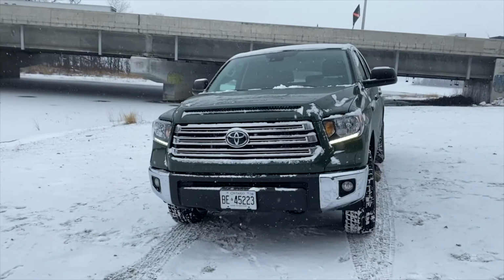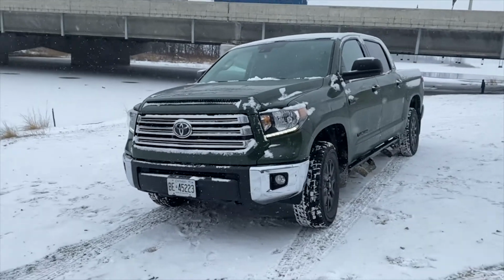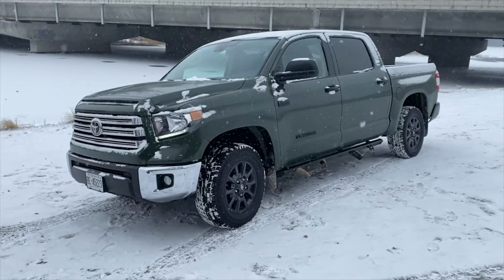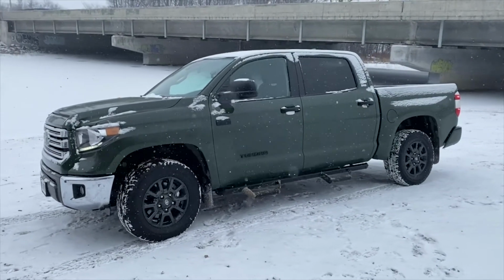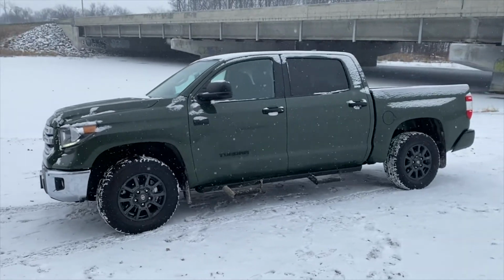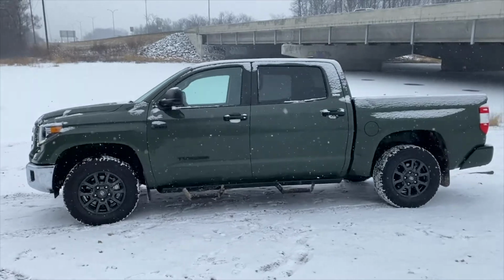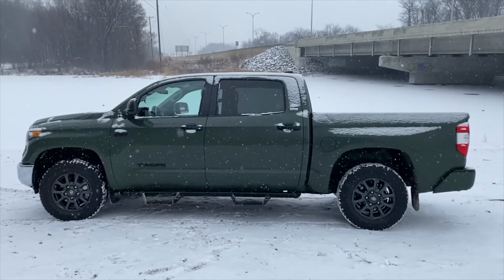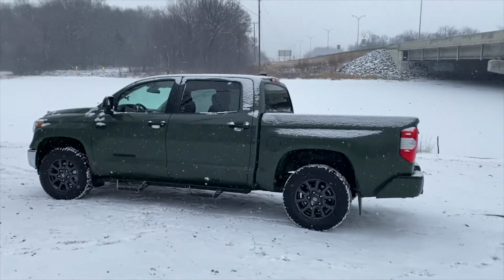So let's start with something that I am absolutely, totally, and completely enamored with, and that would be the exterior color of this pickup truck. I am living for this green, and not just because it's Christmas in a couple of days, but it suits the truck so much, and it's such a vibrant green without being in your face and garish. It's such a nice mossy green. Toyota did an excellent job choosing this for the Tundra model.